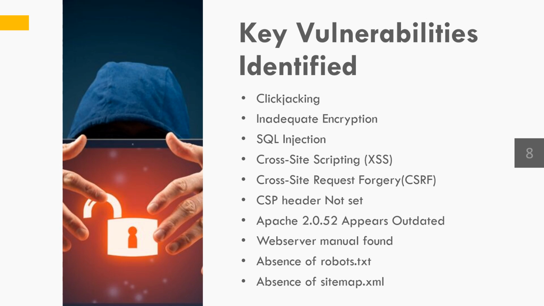The absence of a CSP header increases susceptibility to XSS injection attacks. Outdated Apache versions: running outdated software exposes the system to unpatched vulnerabilities. Accessible server manual exposes several details that attackers can use. Access should be restricted. No robots.txt allows unrestricted crawling, potentially exposing sensitive directories or files. No sitemap reflects potential gaps in web security practice and site maturity.